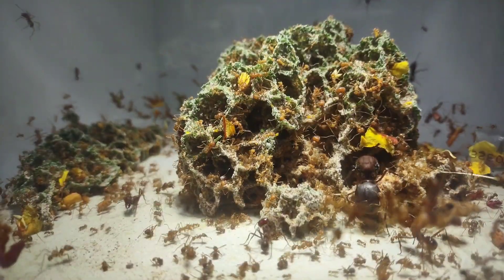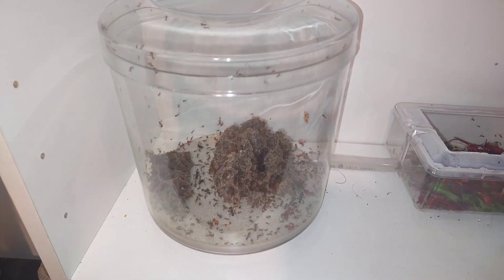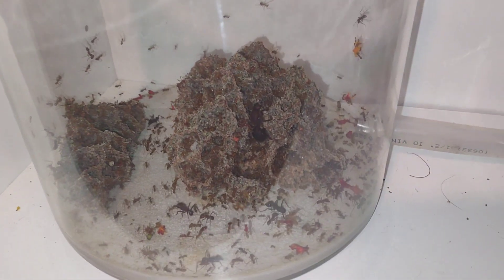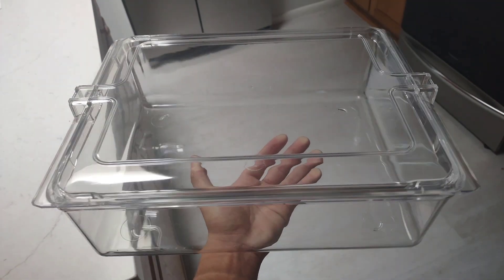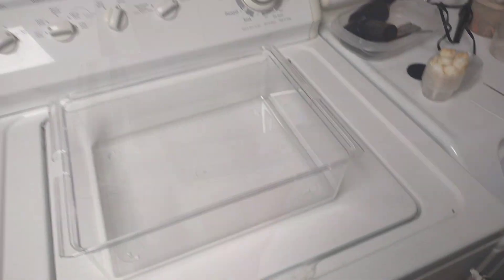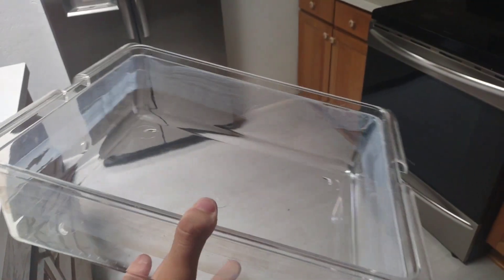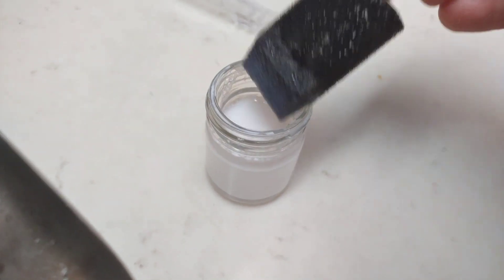While the ants are looking fantastic in their new nest, this upgrade isn't done yet. I still have the colony attached to a tiny little foraging area. While it's working for the time being, it won't last long for a colony growing this quickly. I got my hands on a large container — I selected this exact container for a reason you'll see in a minute. I need to prepare it by drilling a hole in it and applying a solid layer of fluon, a slippery barrier that'll work to keep the ants contained. If you're interested in a fluon application tutorial, let me know.